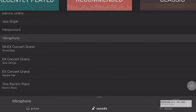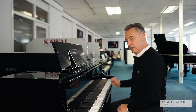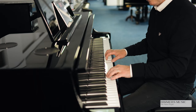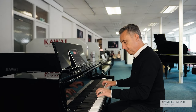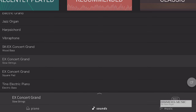Now, as I was saying before, you can split the sound so you can have a sound on your right hand side, anywhere that you like, this piano, and you could put a sound on your left hand side, like this bass. So you could then play like this. So you can split it and have a bit more excitement with you. We're having a bass player there.